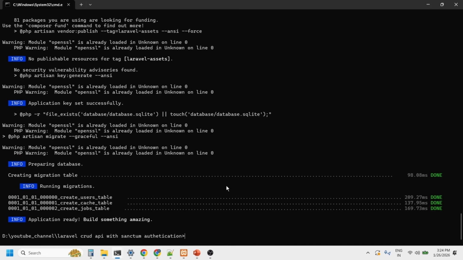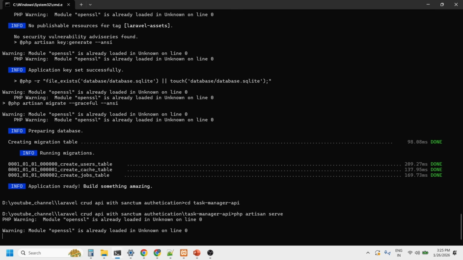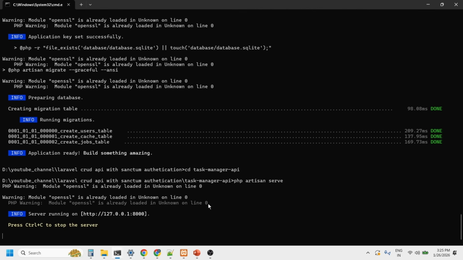So first of all, we need to go to that folder, task-manager-api. Now if you want to see whether everything is okay or not, just write the command php artisan serve. It will run your Laravel application locally.